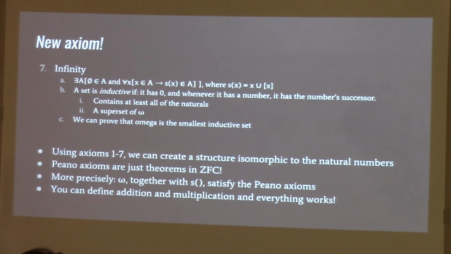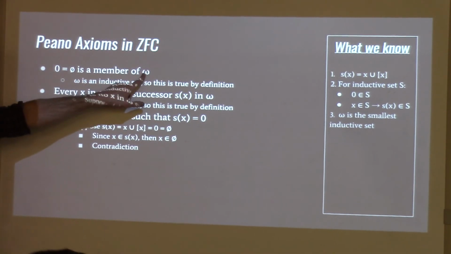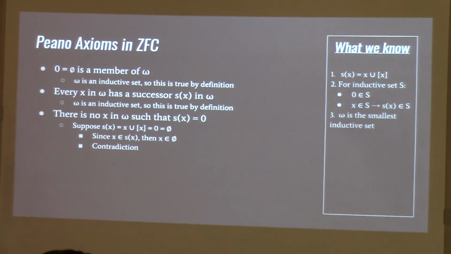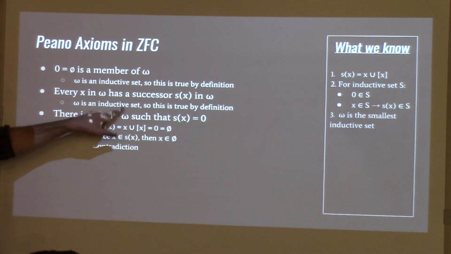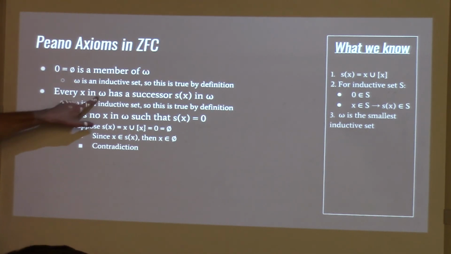Well, we're actually about to review the axioms of Peano arithmetic now, right? There were like 4 or 5 of them. Essentially, the first is that zero was a number. Here we get that automatically because 0 is just defined to be the empty set, and the empty set is a member of omega because of how we made omega in the previous slide. Another axiom of Peano arithmetic was that for every number, the successor is also a number. Once again, we built that into the definition of being an inductive set, that whenever a number is in there, so is the successor. So this set omega does have this property.